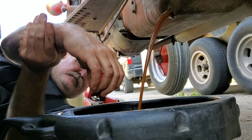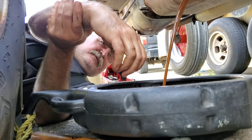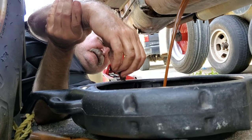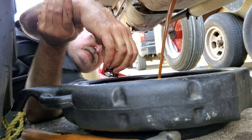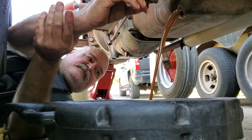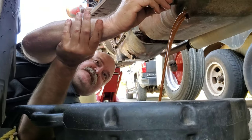You can see there's quite a bit of fluid in this transmission. We'll end up filling a couple of jugs. It's quite different than what we're used to. Yeah, lots of oil. That's why the oil change gets expensive on these.